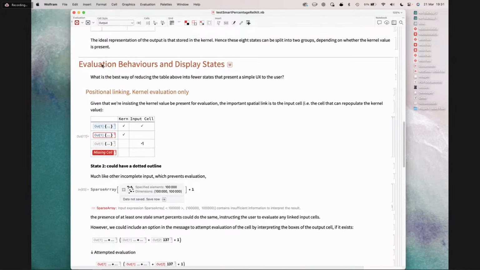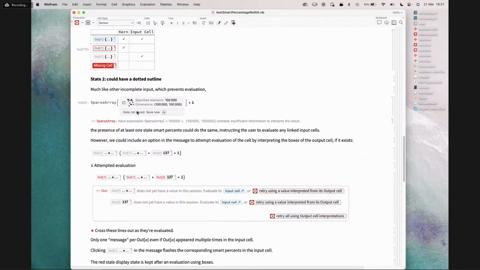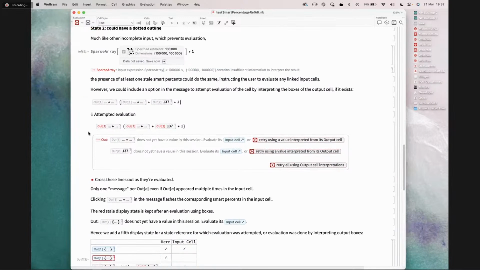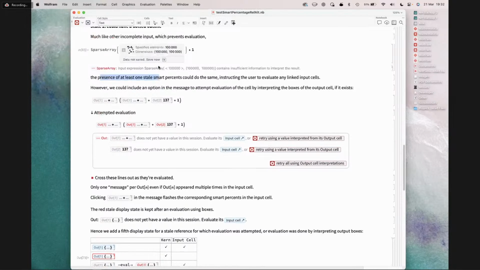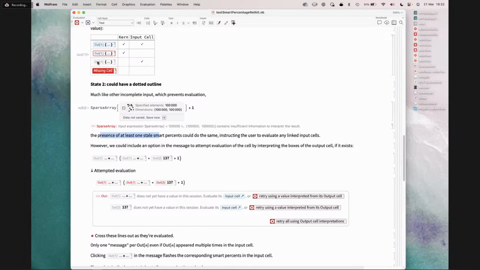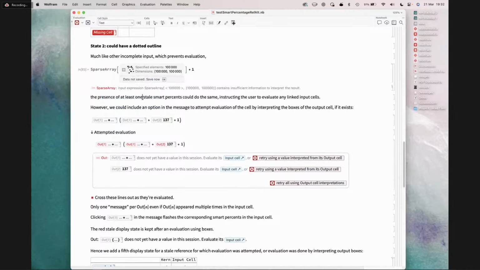And this, by the way, is why the display states are dependent on the evaluation behaviors. It's similar to when you have incomplete input. If you try and evaluate something where the data wasn't stored in the notebook, it fails to evaluate and you get a message. So we're essentially copying that paradigm. And so if you've got at least one stale percent blob reference, I'm calling this state 3, then we could do the same in an input cell.